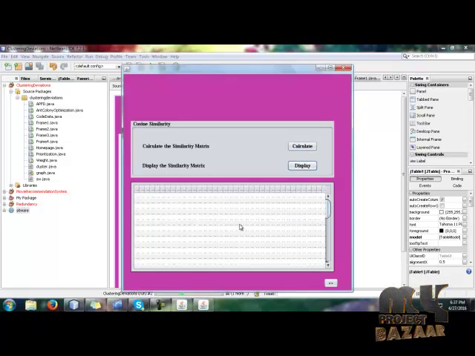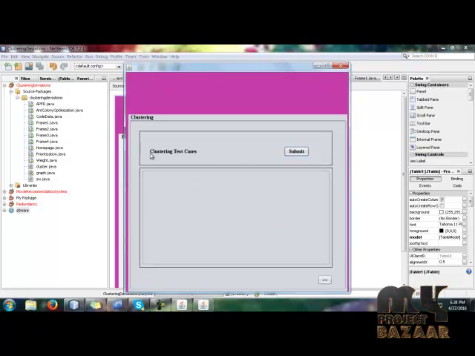And click the display button. First we calculate TF, the second one is similarity, the third one is clustering using the similarity calculations, and click the submit button.